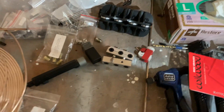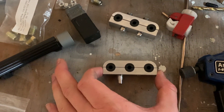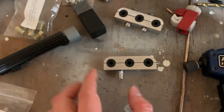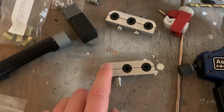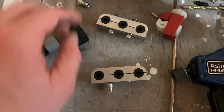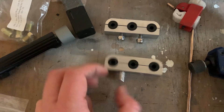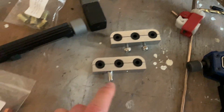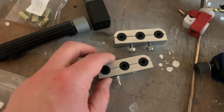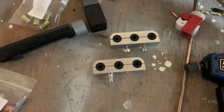Over here I've got all my tools. I found these mounts online - luckily there are three and it's almost the perfect width, just a little bit wider, so I'll probably have to trim them slightly to get everything to fit under the car. This works perfectly because I can do my brake line, my fuel feed, and my fuel return. I haven't decided yet if I'm going to use lock nuts or rivnuts - I'll probably go with the rivnut and put a little bit of Loctite on the bolts since they're smaller.